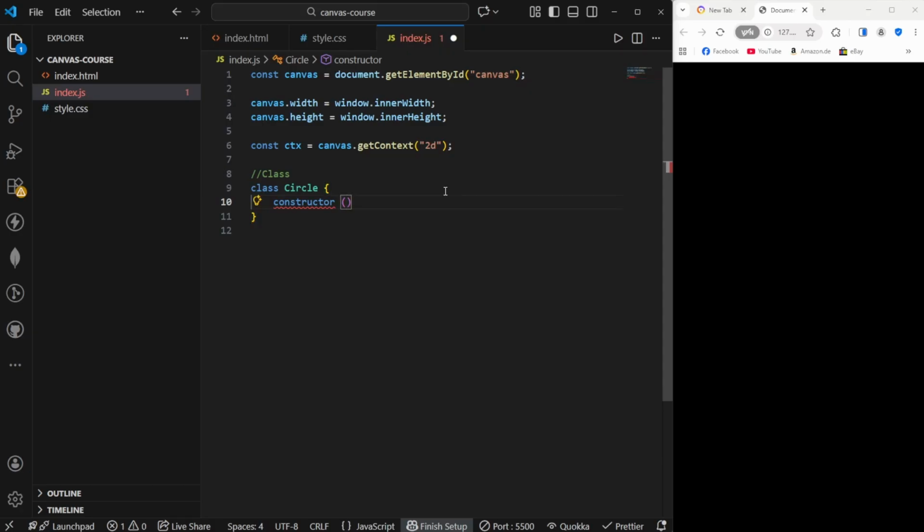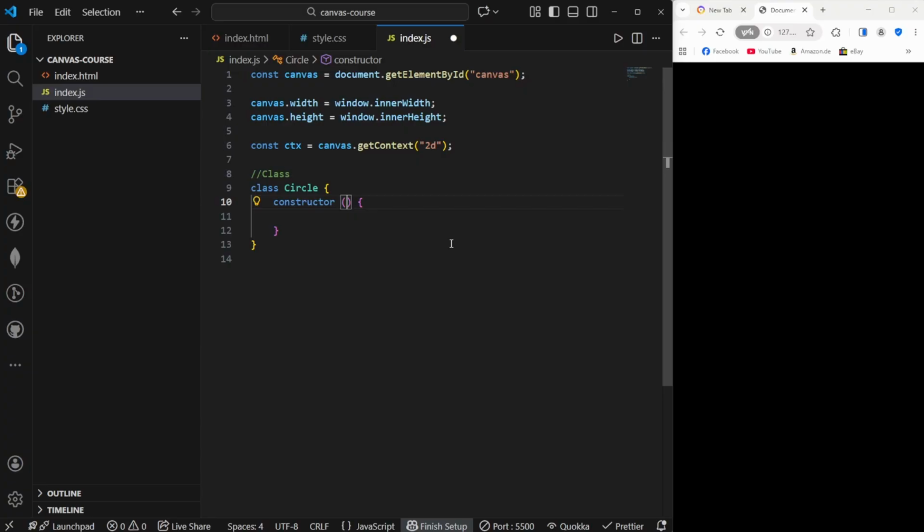That one accepts a couple of parameters, and we need to initialize that one. So this is just a normal JavaScript constructor essentially. And this constructor will be called to create objects of the Circle class. So later on, we can use this class blueprint to create as many objects as we like. So this blueprint here defines how every single circle should be, and then we can create different circles. So circle 1, circle 2, circle 3, and so on. And every single circle can now have a different radius, a different x position, a different y position, a different color, and so on. So I think you get the idea. And when using the constructor, we define all of those properties. So all of those properties that should be different for every single circle.